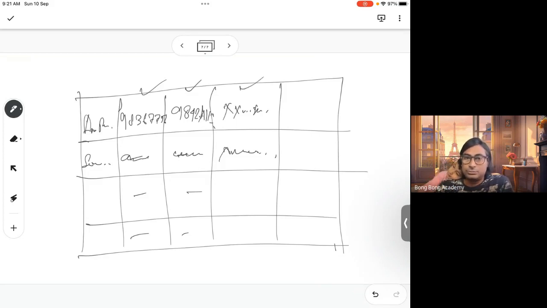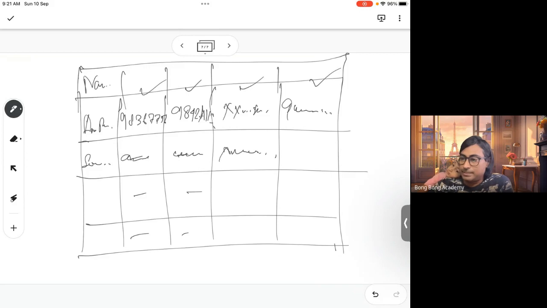Mobile numbers can be used for your Facebook login also. So you think this is a mobile number, but actually it is a Facebook login. So invariably this table must have a header on the top, which will say this is the name, this is mobile 1, this is mobile 2, this is Facebook login, this is PAN card.